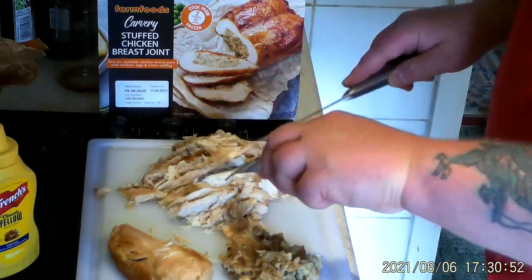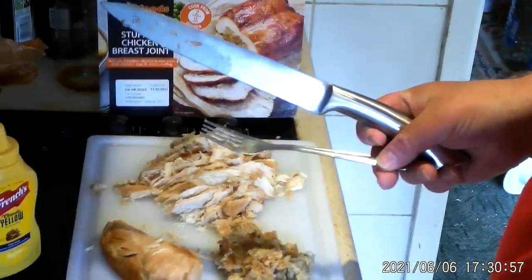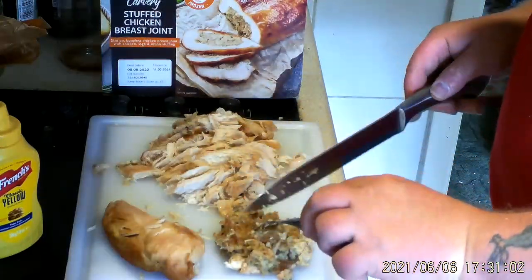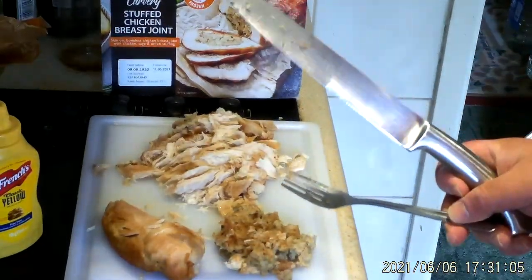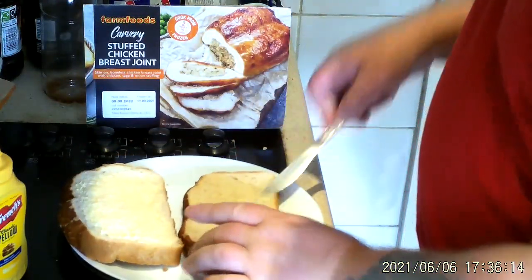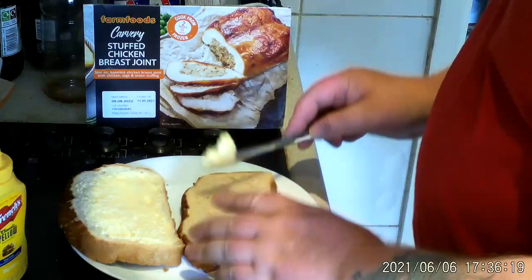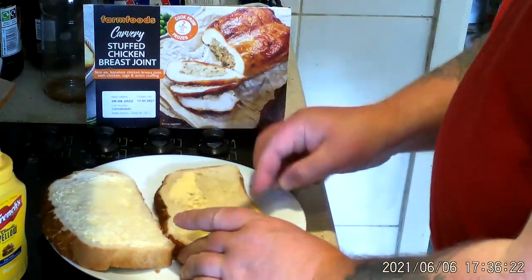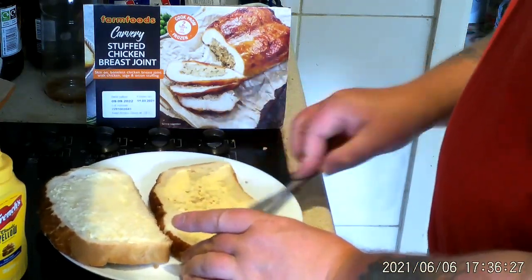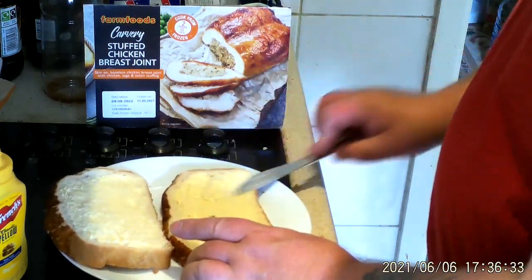Okay, we've got a good amount of meat here. Got a good amount of stuffing, which, there you go, I'm going to be spreading on the sandwich. Okay, so I'm going to butter the bread. Just buttering up the bread with some butterly. Yeah, it just so happens to be the cheapest margarine in the shop. Actually tastes okay, you know. I mean, it's as good as any other margarine.